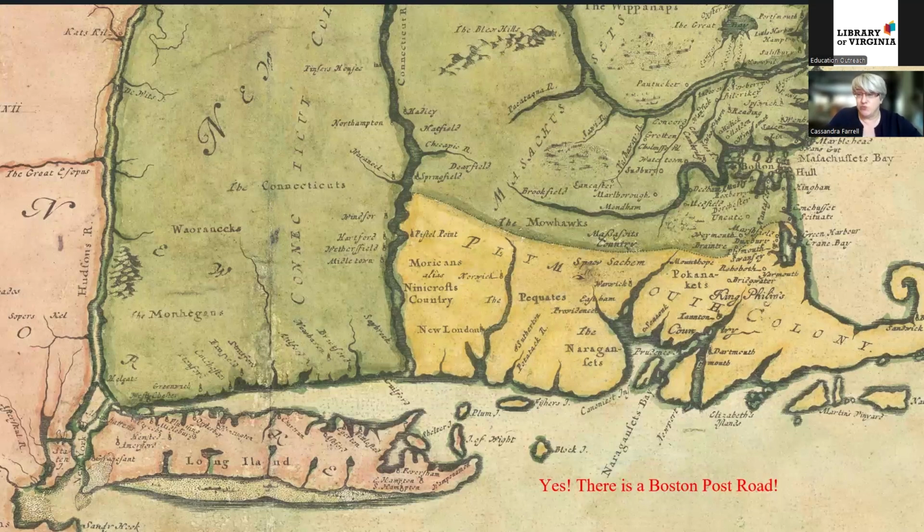A great many of them were in New England and the Middle States. In fact, in the 18th century, the major post offices were located in Boston, New York, and Philadelphia. So yes, there is a Boston Post Road, even though you can't see it. If you're researching New England during this time period, although you're not seeing the road, you do see the names of the settlements. You also get a very good idea of how the waterways flow through the area, and where there may have been ferries, and there were a lot of ferries in early America.